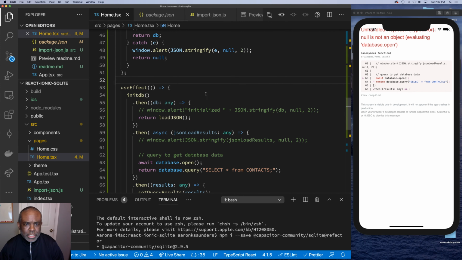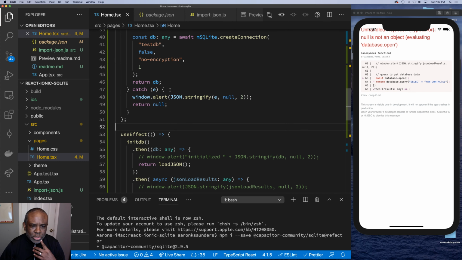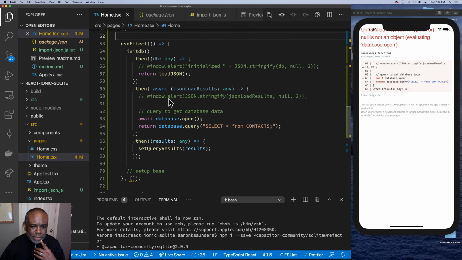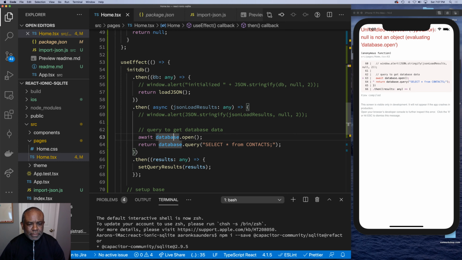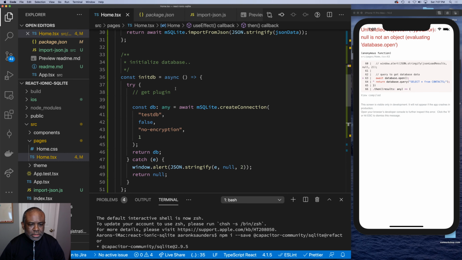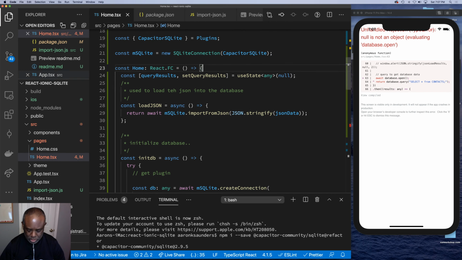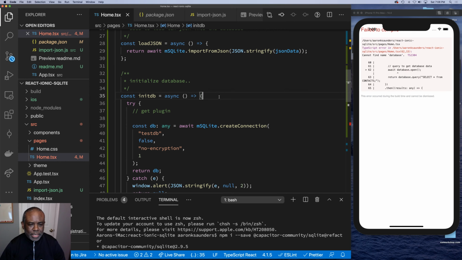Yeah, this is definitely what I call a timing issue, because the way set state works, you can't always anticipate exactly when the set state is going to run. And so my concern is that my database is still null when it's trying to call a set state. So let's do this. We have our database here. Actually, we're not even going to use a state variable here. What we're going to do is take this out, and then manage it all inside of my async here.